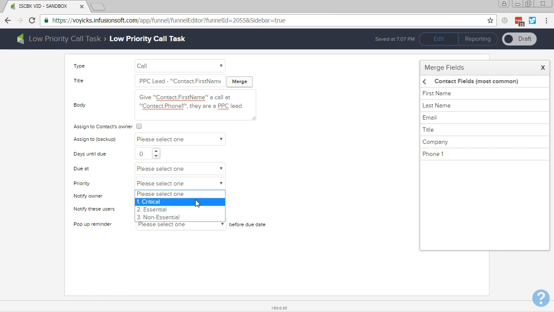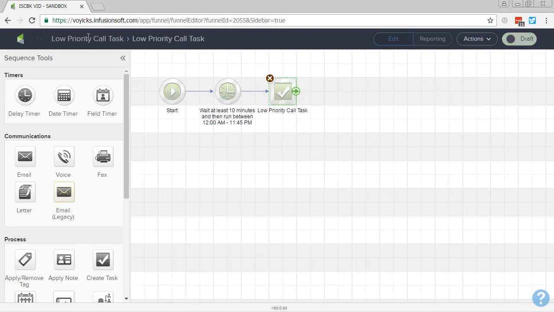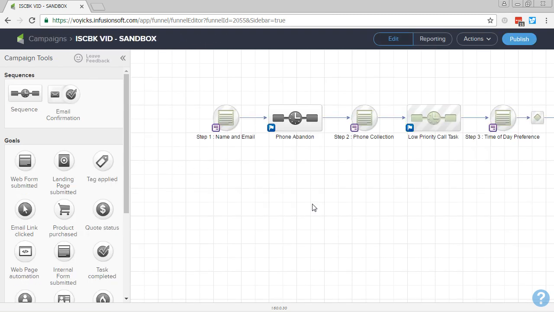And in this case, we're actually going to set this as essential. Since they didn't give us our preference, we don't want to necessarily call them first. And we make sure we select a backup user, and now we can mark this task as ready. And we can mark this as ready. Now at this point, we do have their email address, so again, in the real world, you may have some other things here, possibly an email trying to recover that, or, you know, dripping them into a welcome.